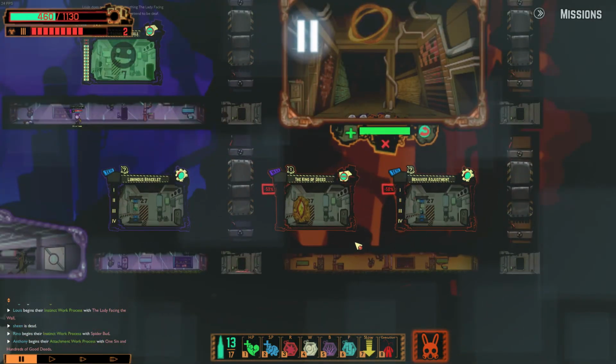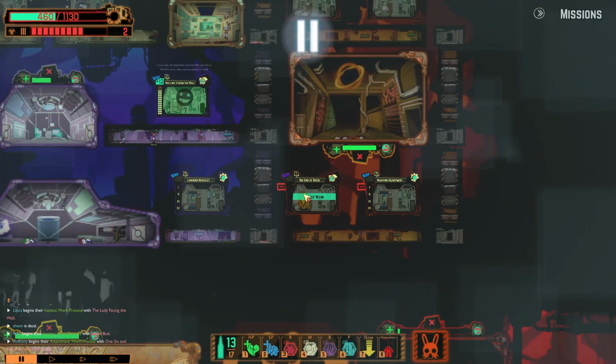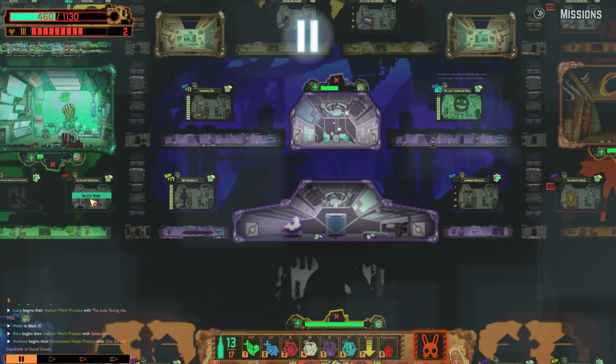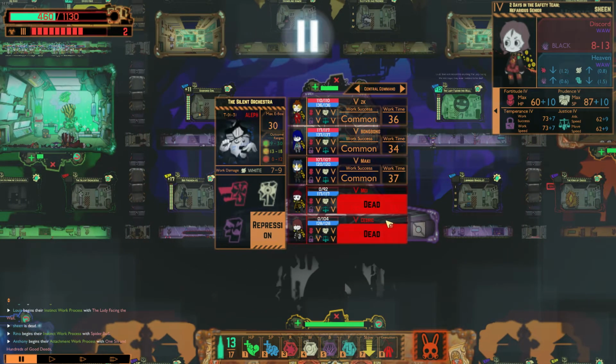Doesn't help that all the better abnormalities that I could work with to get power faster have like a minus 50% debuff on them, which is stupid ridiculous.